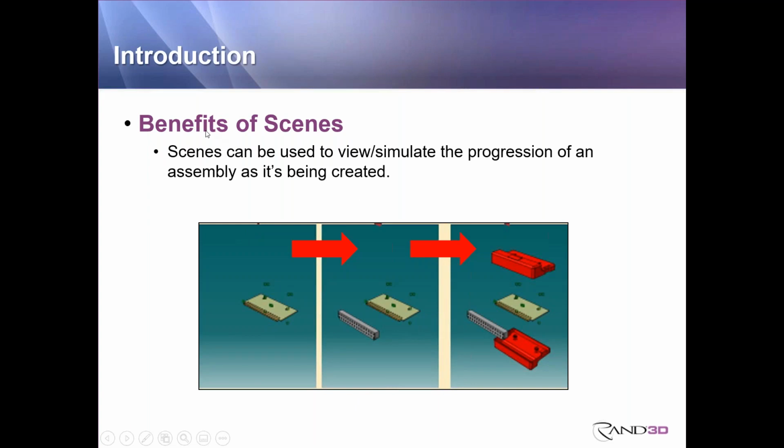Okay, so benefits of scenes. Scenes can be used to view and simulate the progression of an assembly that's being created. I mentioned that earlier. Here we show a couple parts being arranged in space. Now we've added a couple more, and then we've added a couple more. We can have 3 different scenes, and through a series of right clicks or applying the scene, we can get it to display any one of these 3 configurations at any given moment. In our print, we can call on which one of these we want to see as well. And again, we're only linking to one assembly file instead of 3 separate assembly files that have different parts.